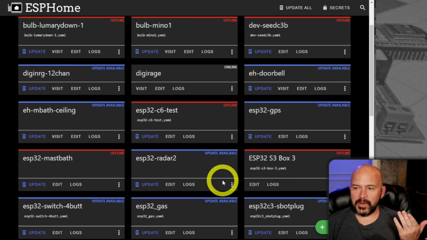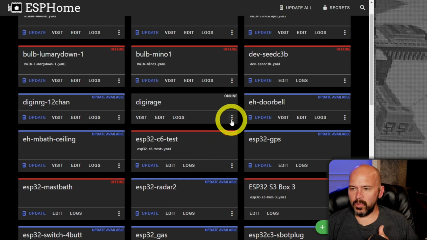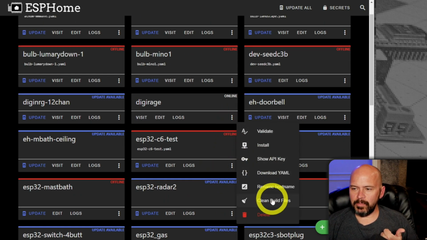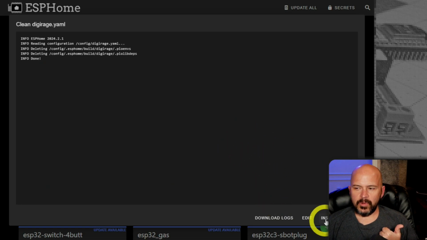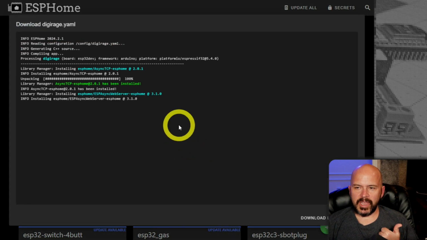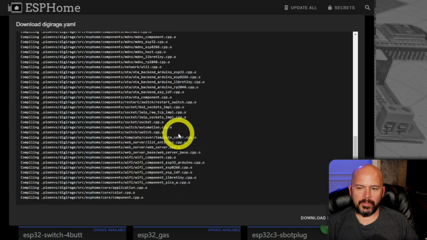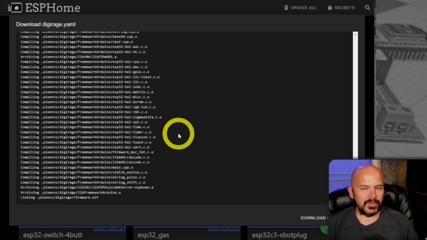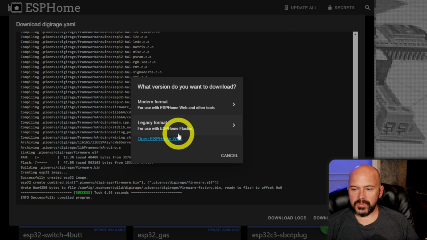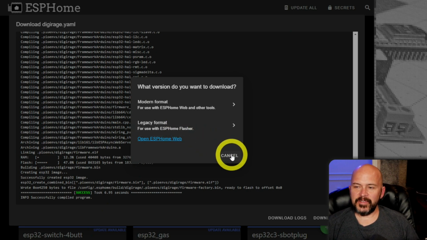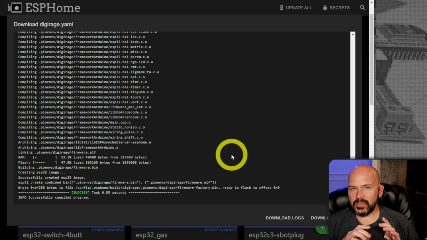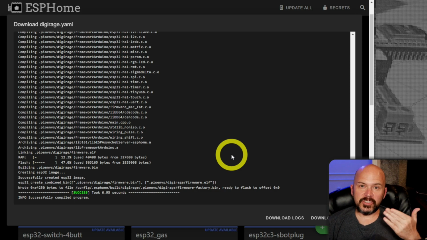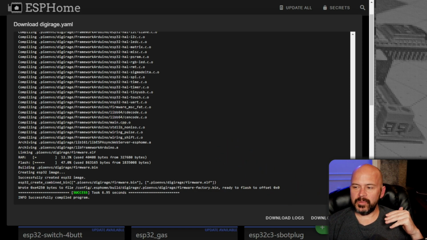Let's do ESP32, my little garage door deal. Just do clean build files and we'll hit install and manual download and let that one rip. So the other one was like 7.7 or something like that. What's ESP32 going to do? 6.95. So pretty quick. I am using the cache for the temporary files of ESPHome in RAM, so that does speed things up a lot, but of course, the processor too.